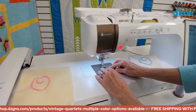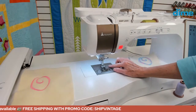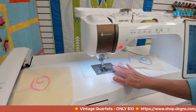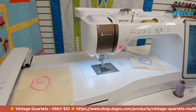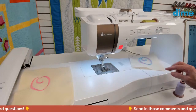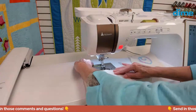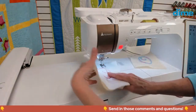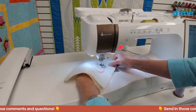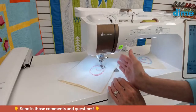Put your bobbin case back on. I've changed my throat plate to a single needle throat plate so it can only accommodate a straight stitch — this allows the ribbon to flow through the plate without wiggling back and forth. Select the straight stitch — on the Solaris it's 103, the center straight stitch — and change the length to 3.0 for a nice long length. Grab hold of that ribbon tail in the back and slide your fabric underneath, centering the letter right underneath the presser foot.